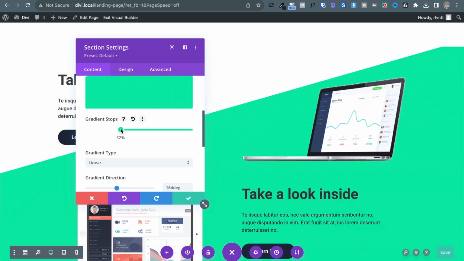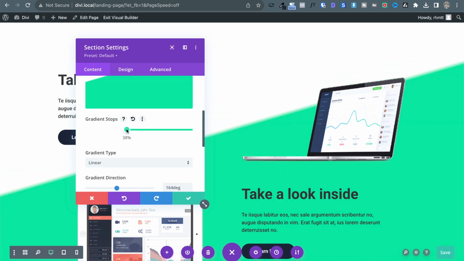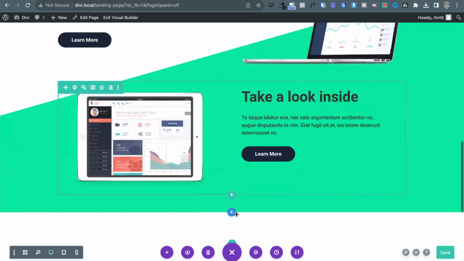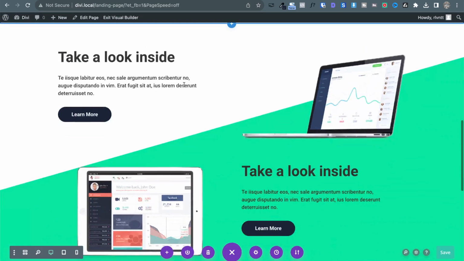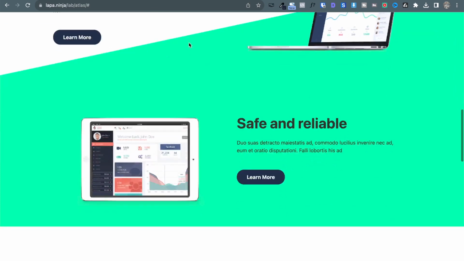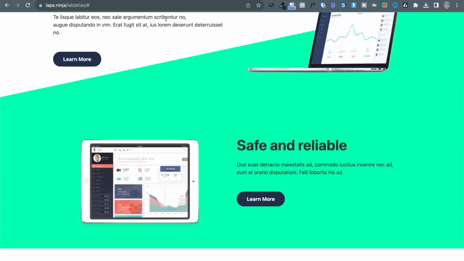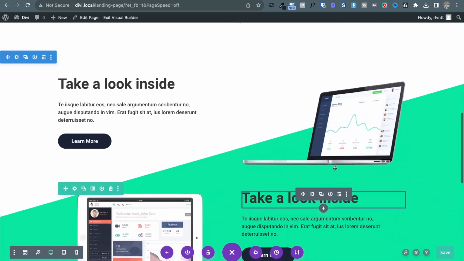Don't worry, we will get there. See, we are getting there. Yes, I think that's it. And there you go. So it's pretty similar. I think there's a small gradient here. Not sure. To me, it looks a bit brighter here than here, but I don't know. Anyways, it looks very similar.